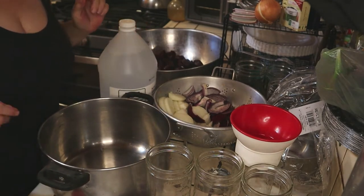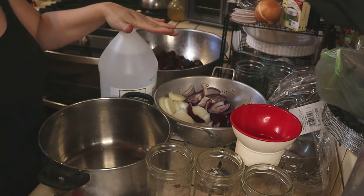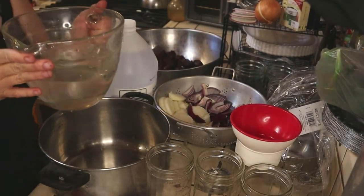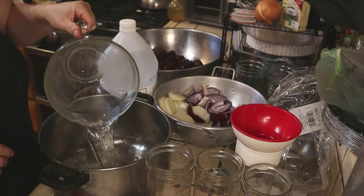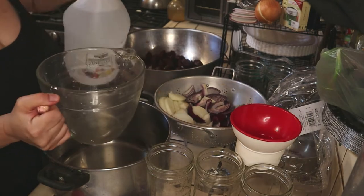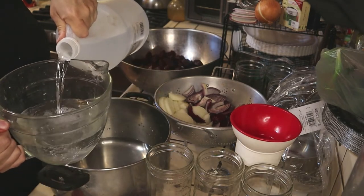So we're going to measure that out. I think we'll do 4 cups of vinegar, 4 cups of water, 4 cups of sugar to start off with. So we got our 4 cups of water here. There's 4 cups in a quart, y'all, so you can measure by quarts too. And we'll do 4 cups of vinegar. You can use apple cider, it doesn't have to be white. I just like the white or the color.